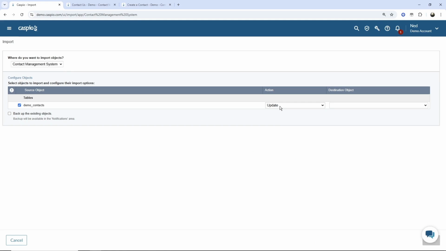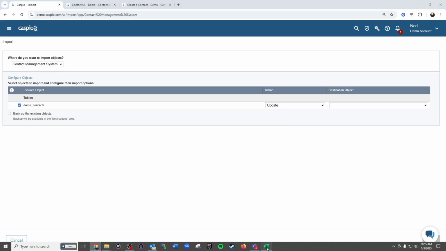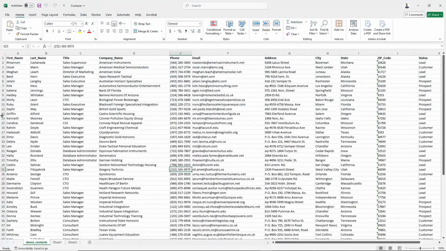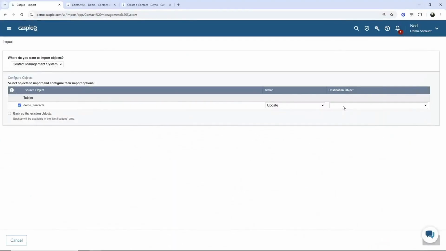And as long as the ID matches, then Caspio knows how to find that change and update the change. Okay, so your Excel file will need to have some kind of a unique ID, and the table inside your account will need to have a matching ID, and that's how Caspio knows which file it needs to update.